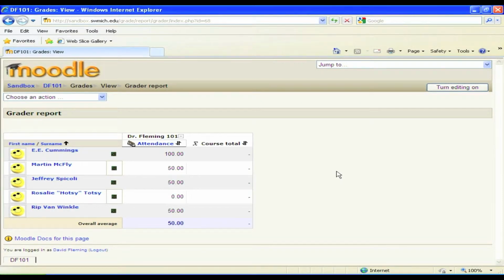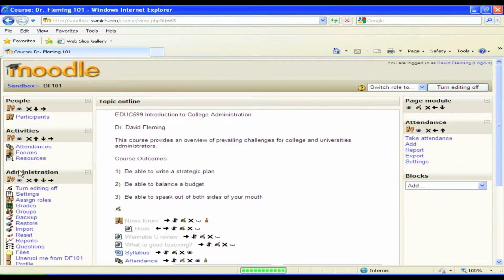I'm going to show you how to use it to tabulate your grades in the most minimal, most basic sense, so that hopefully enough people want to use it that way. But if nothing else, just record the grades so students can go in and see what their grades have been. So what I did, as I was talking, I obviously went to under administration. There's a link to grades.